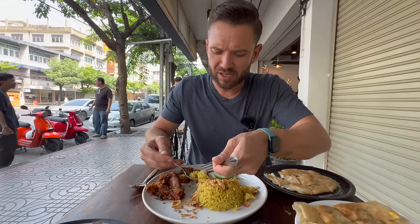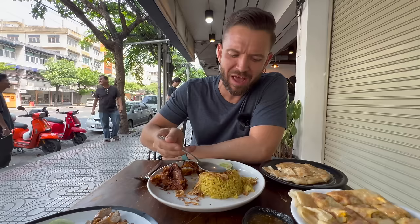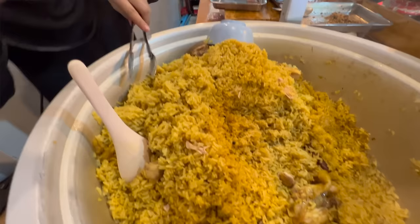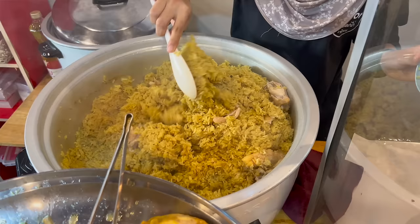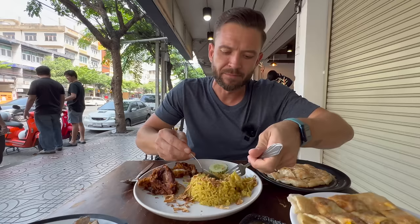And try some of this rice. I forget how much I like it in here. Heavy on the cumin, as Max alluded to. You get that sweetness coming through from the cinnamon. I love the little bits of almost stewed chicken that you're getting through the rice, because khao mok means to hide the chicken, or mok gai means hide the chicken in the rice. So that alludes to the fact that it's cooked in with the rice. You're getting all those chicken juices, all that stock coming from the chicken, keeping everything nice and moist. And you get those lovely bits of shredded chicken as well.